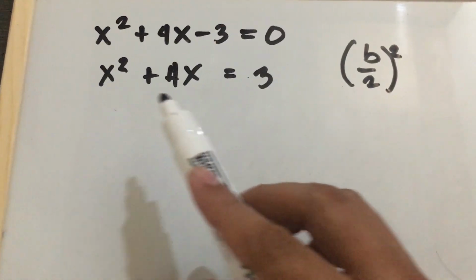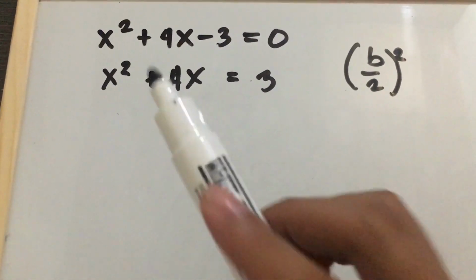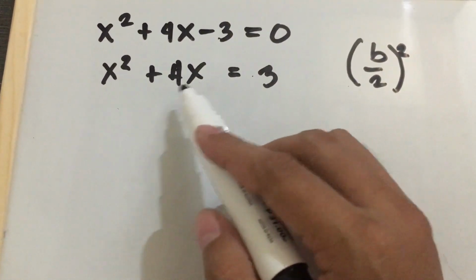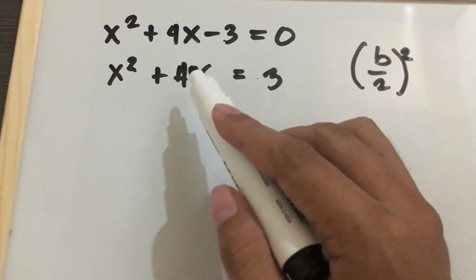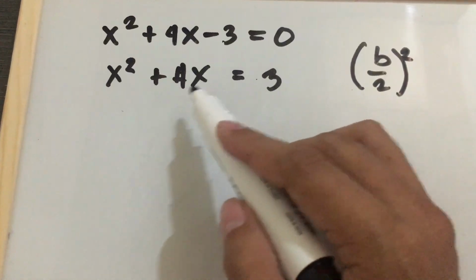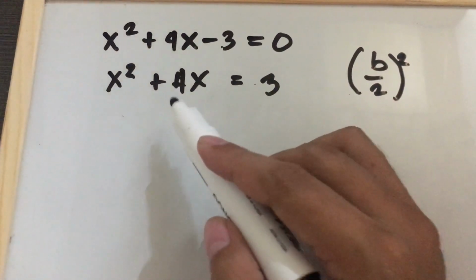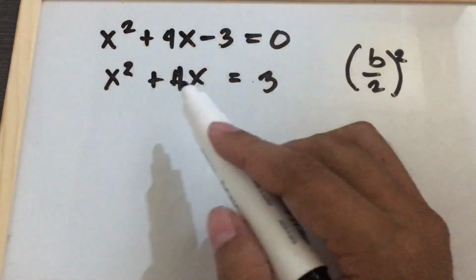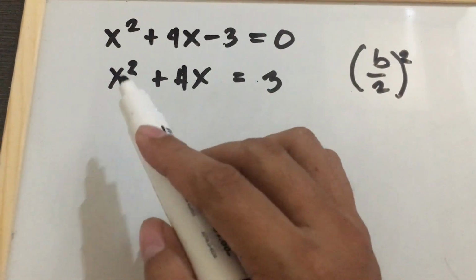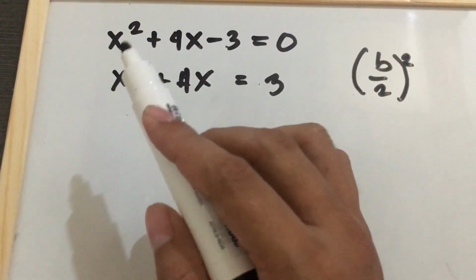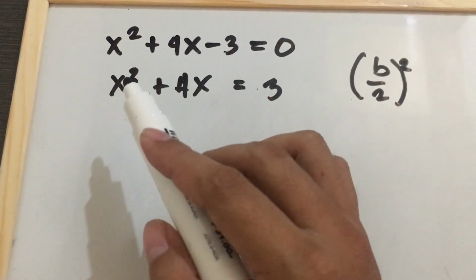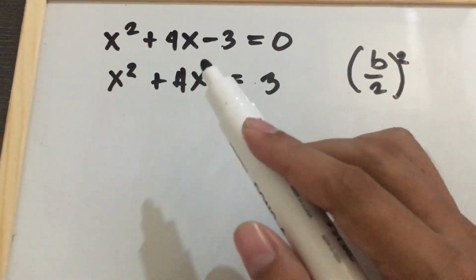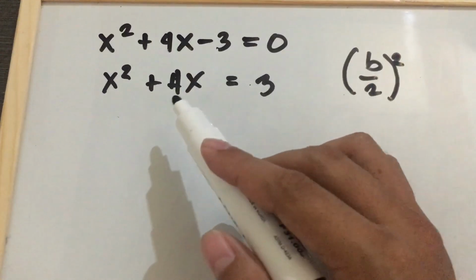So, in the left side, we look for the b. It is found on a variable whose exponent is 1, for example x. For x, the exponent is 1. So that is where we find b: the numerical coefficient of the variable x or any kind of variable. The x squared does not give b, because its exponent is 2. So b is found where the exponent of the variable is only 1, like x, a, b, c, or any kind of variable. Here, the b is 4.